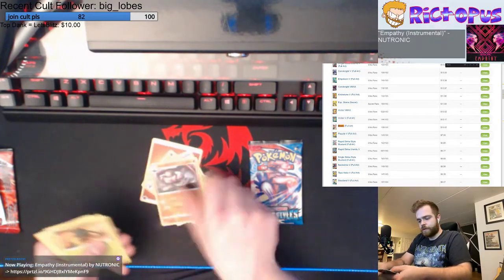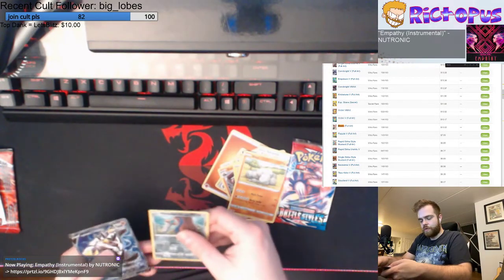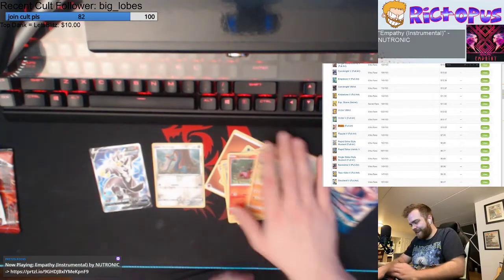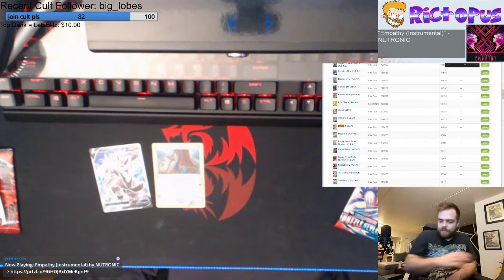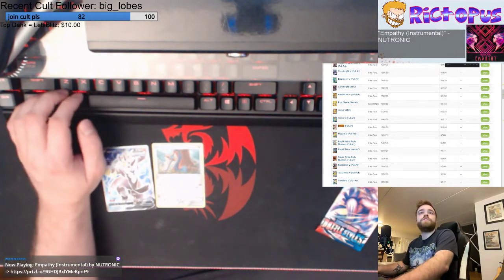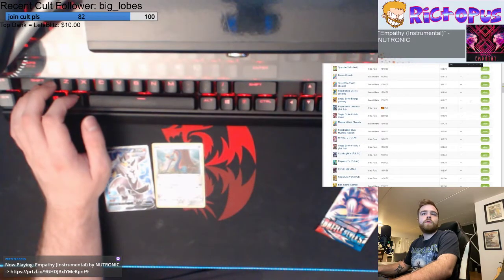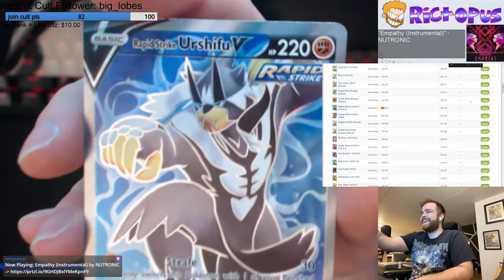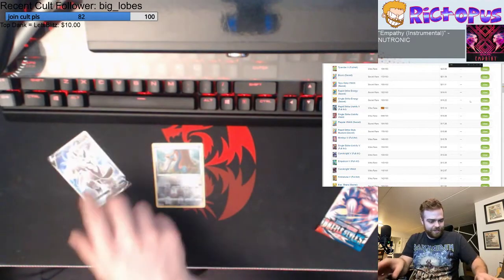Level Ball, Cacturne, Girder, Cacnea, Shinx, Sizzlipede, Spearow, Onix, Honedge. Ooh, wow. Rapid Strike Urshifu V, right off the top. First fucking pack. The second pack on the left, actually. Let's see. This one is 152. Oh my god! 20 bucks right off the bat! Nice! Feels good. Feels good.